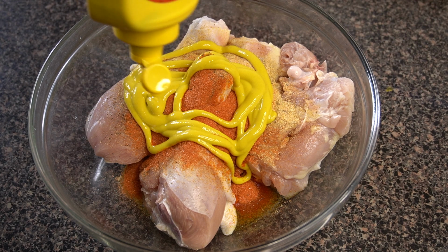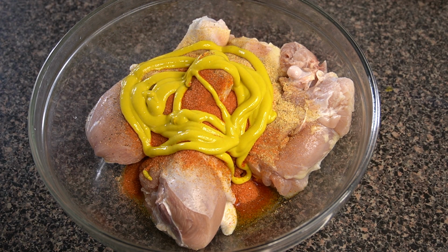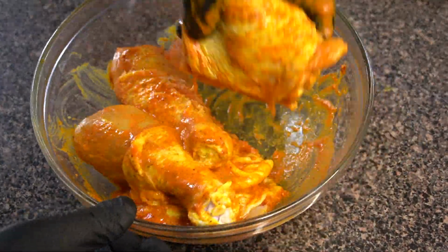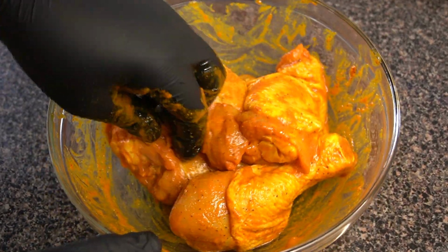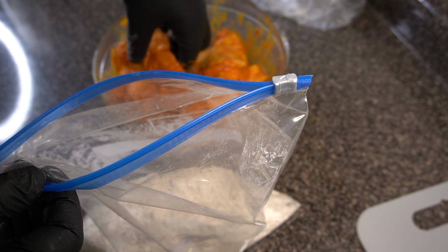And then I'm going in with some mustard. If you have watched my mustard fried chicken video, then you already know. Or if you got an old black grandmama from the South, you probably already know too. But then, y'all, I'm just going to mix that all up together, get that stuff all incorporated, and that mustard is really going to give you a nice tang to your chicken.